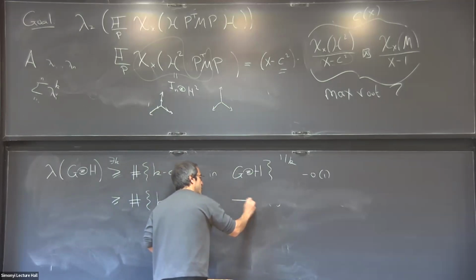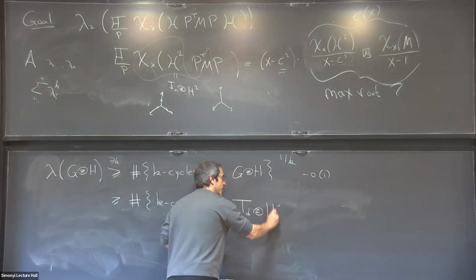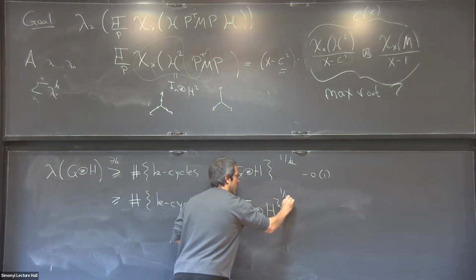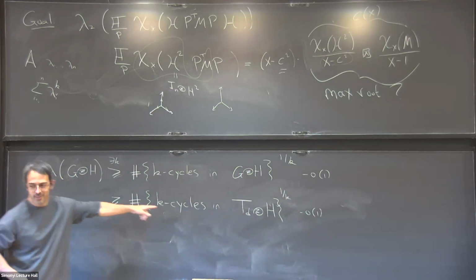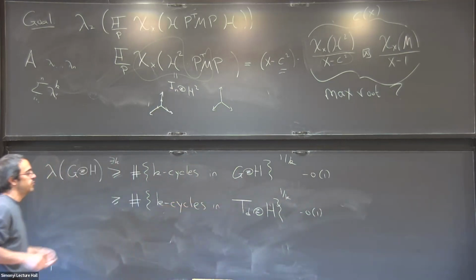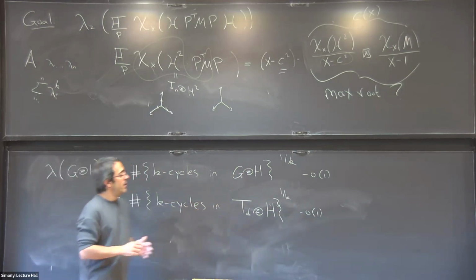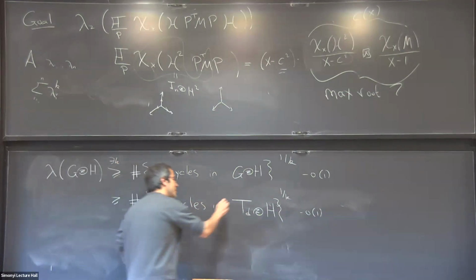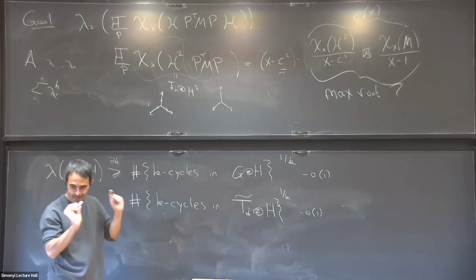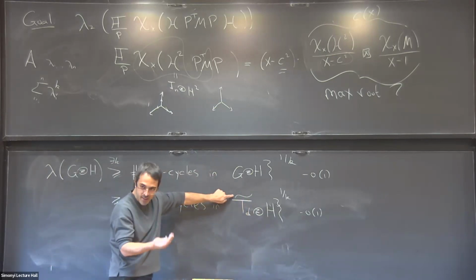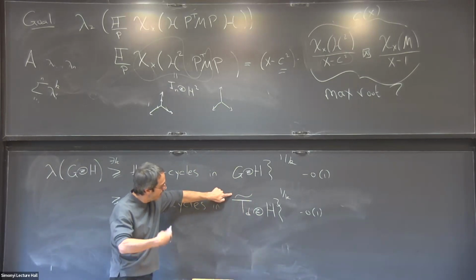So it would be enough to replace G with T_d, the infinite d-regular tree, zigzagged with H. And you can imagine what that is, right? What you do is you zigzag the infinite tree. It's a local operation. It doesn't care the graph is infinite. And actually what we always do in this case is we also truncate the tree a little bit. I will say more about it, but we just remove some of the edges so that we'll be able to count something in a recursive way.